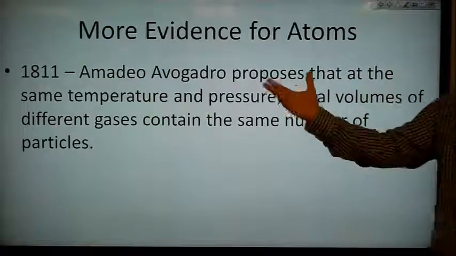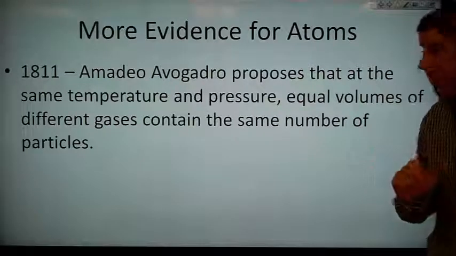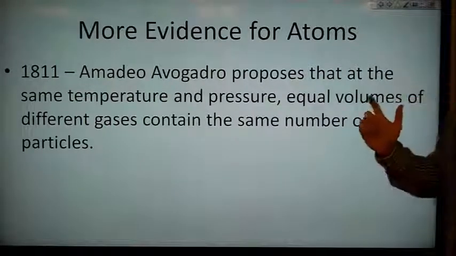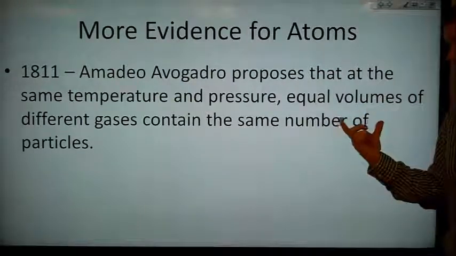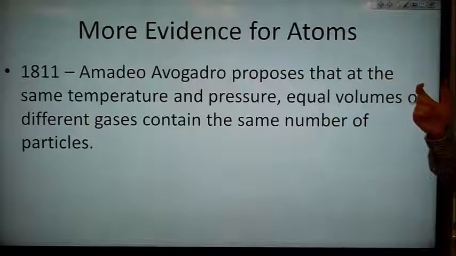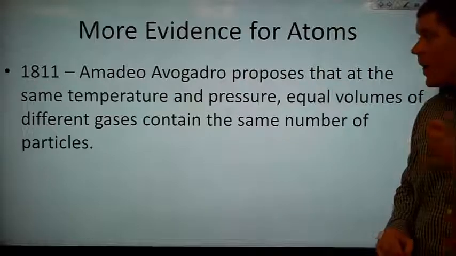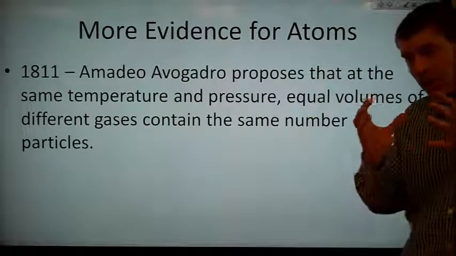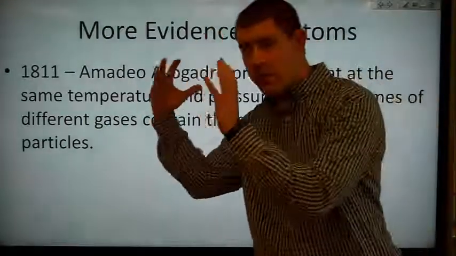So, combining that, Amadeo Avogadro proposes that at the same temperature and pressure, equal volumes of different gases contain the same number of particles. So, if we keep the temperature and pressure the same, Avogadro is saying, well, 1 liter of this gas has the same number of particles as 1 liter of that gas.